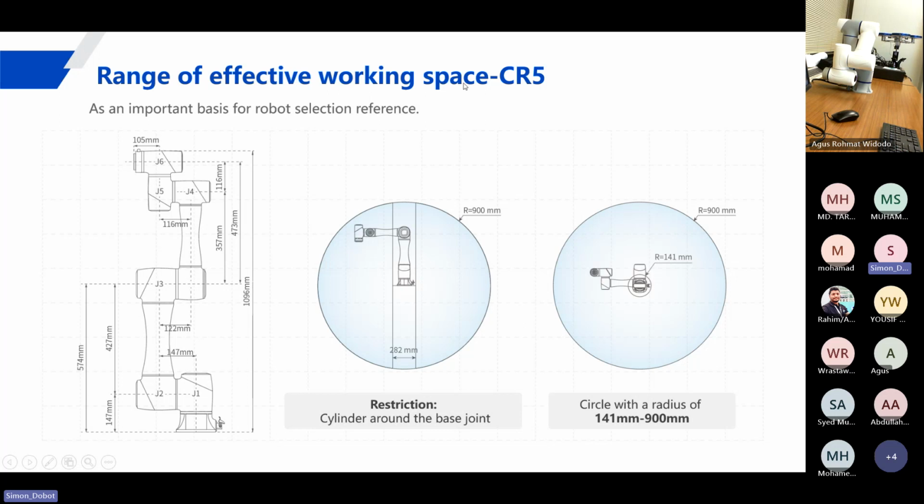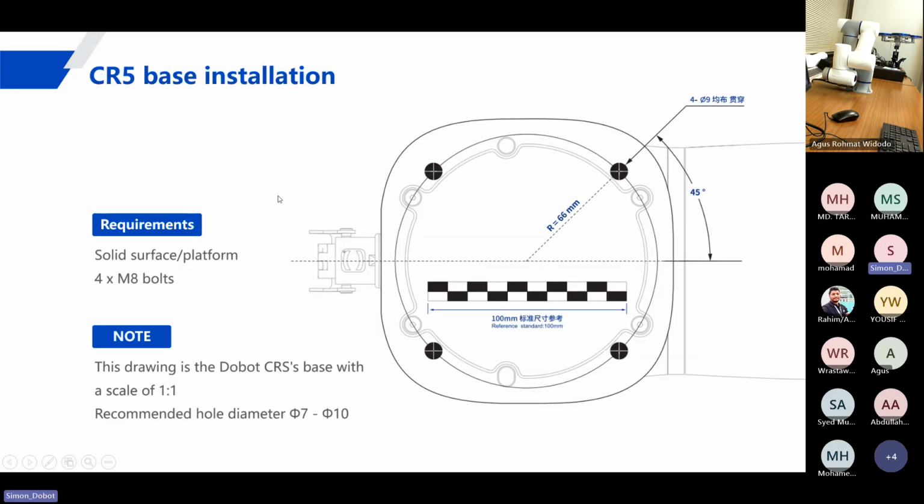This is the range of CR5. You have CR3. Maybe there are some different parameters, so you can find the details in the manual. This is the base installation. In the quick start manual, and also there's a base calibration paper that comes with the robot.